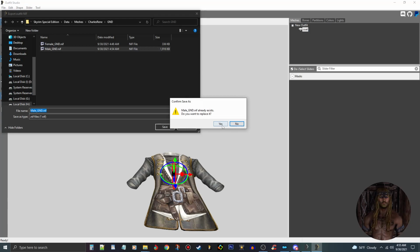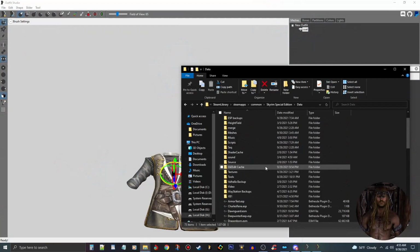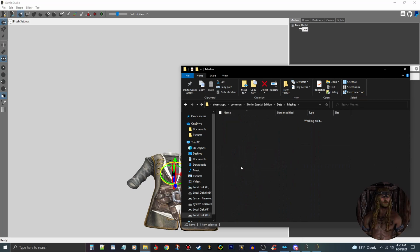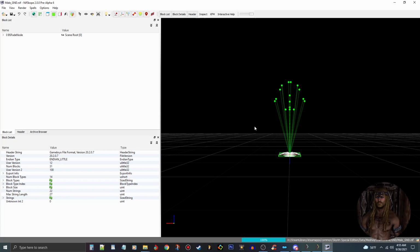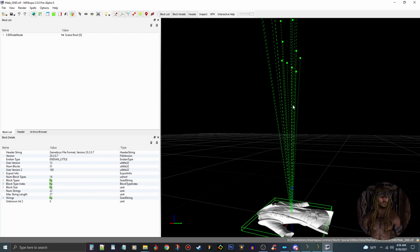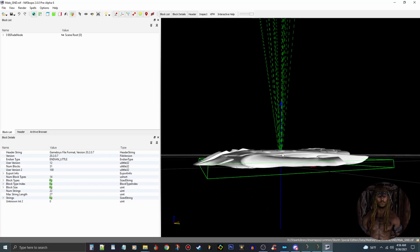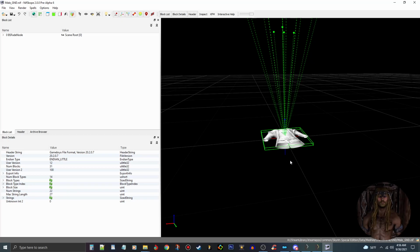And then open up your data folder. And we're going to see if this worked out. So we're going to go to here. And you can see that it's got collision on it now. Don't worry about the skeleton. So this has collision on it now. Pretty much. That will work just fine.